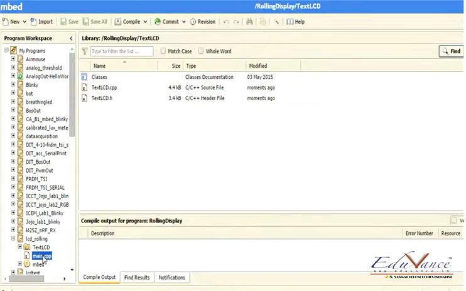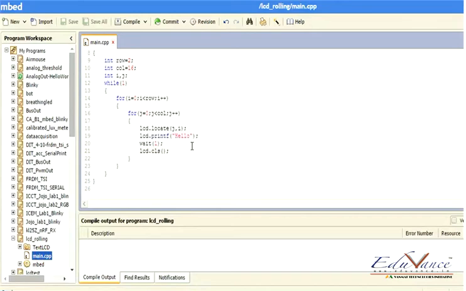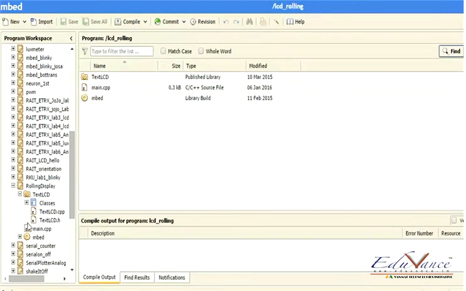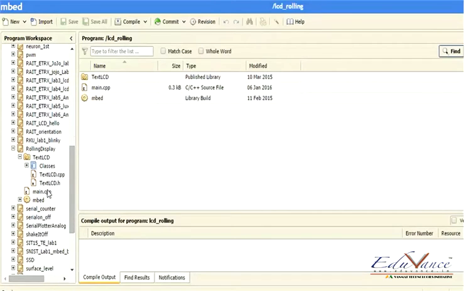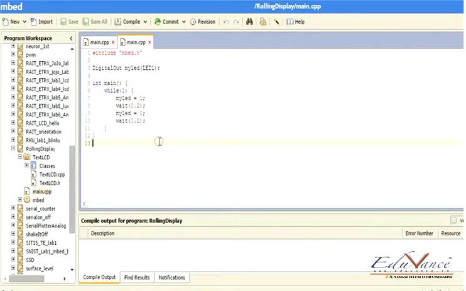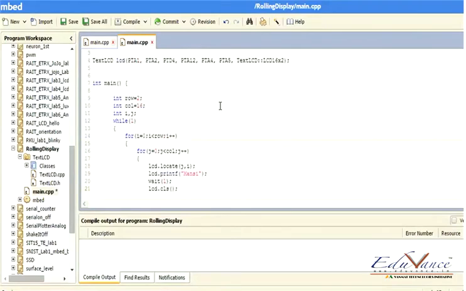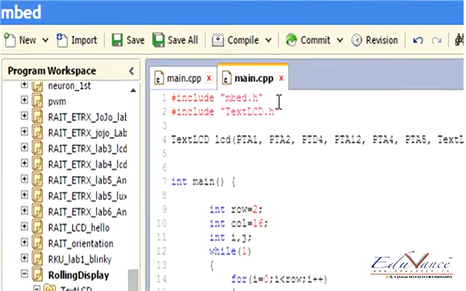After this, let's go type the main code. Now, instead of this, I have the code written, so I'll just copy paste it. The first line is including the mbed.h library. In the second line, we are including the text LCD library.